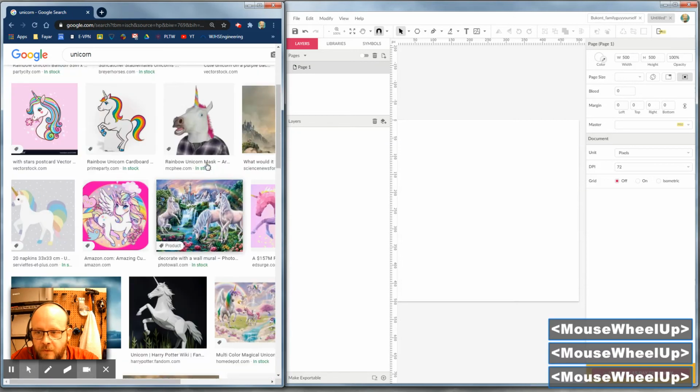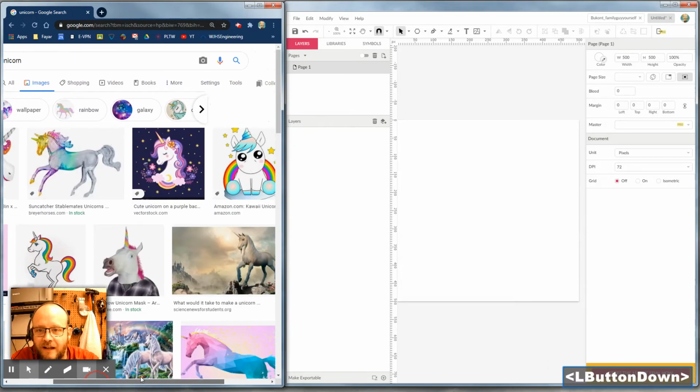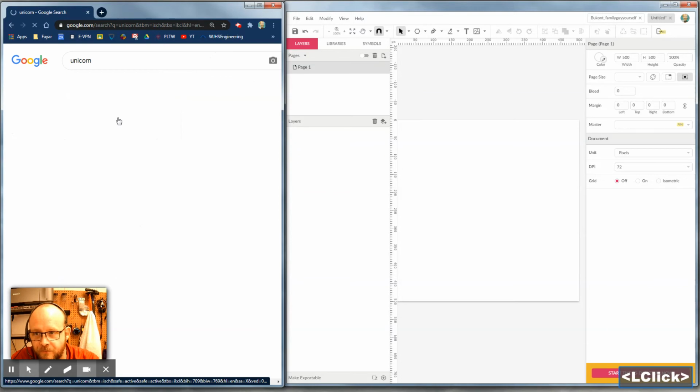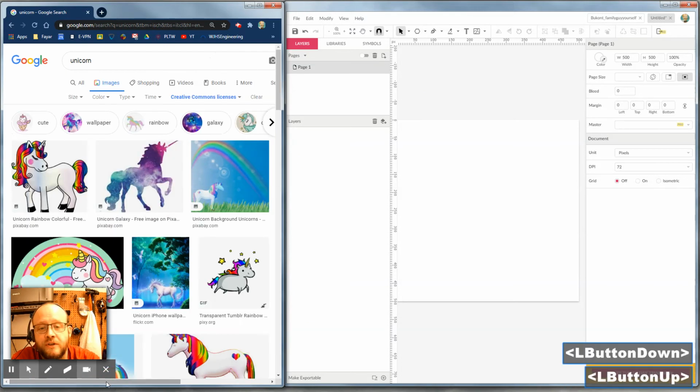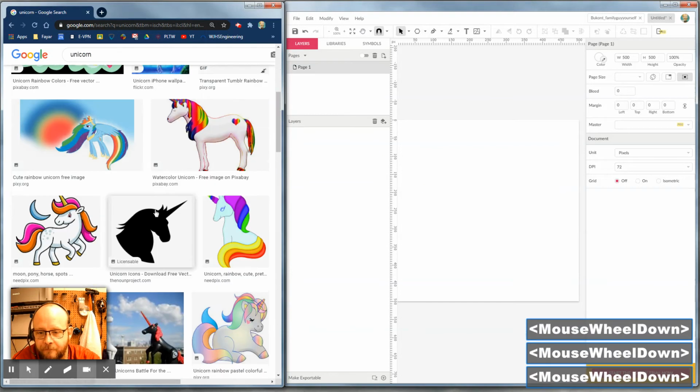One of the things you always want to make sure that you're doing is finding images that you're allowed to use. So go to tools, go to usage rights, and we're going to go with Creative Commons because that generally allows us to use an object for our purposes so long as we're not commercializing it or redistributing it. If we're just using it for personal use, we can generally get away with using these, especially for class. So it's something we don't have to worry too much about right then.